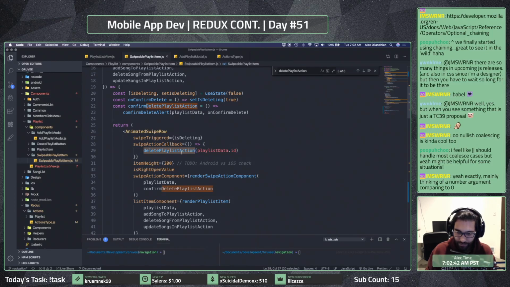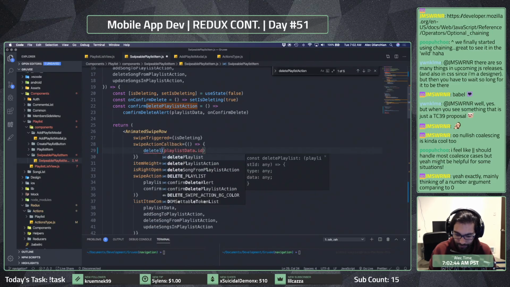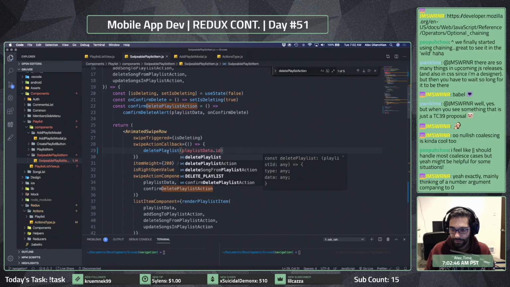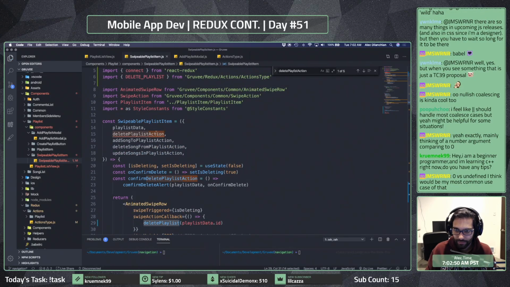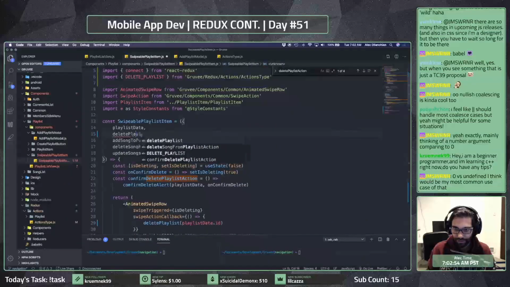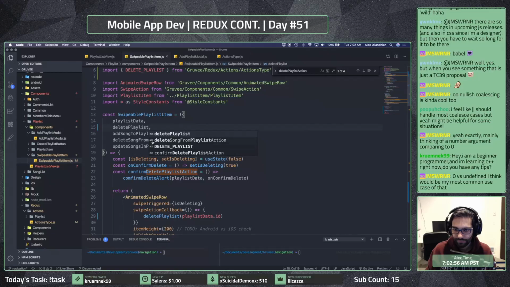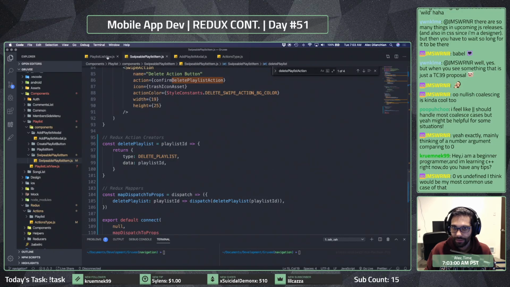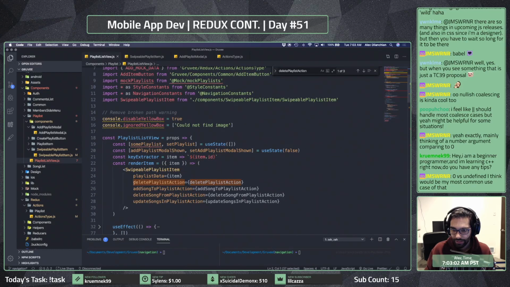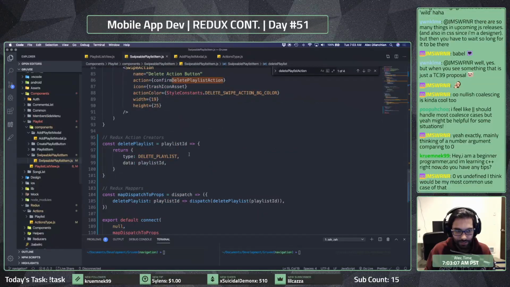And on this thing, we're going to do delete playlist. This is our action, and we need to make sure, so this will be delete playlist. So that will be what's mapped. Did I change that? I did. Now we need to go back over here. Delete playlist. We can remove it like that because it's going to get mapped.